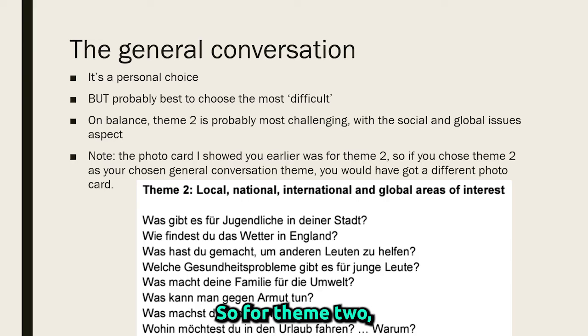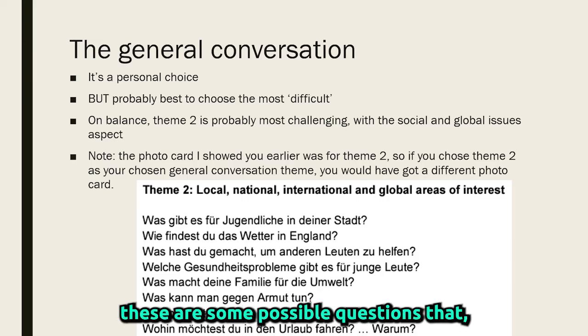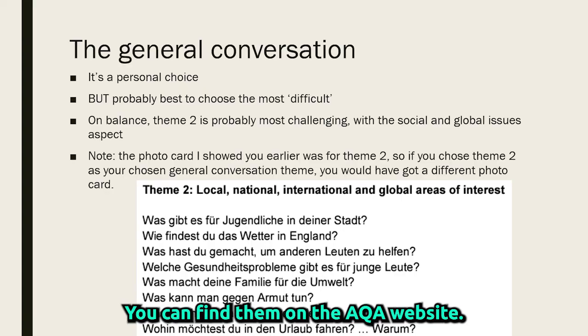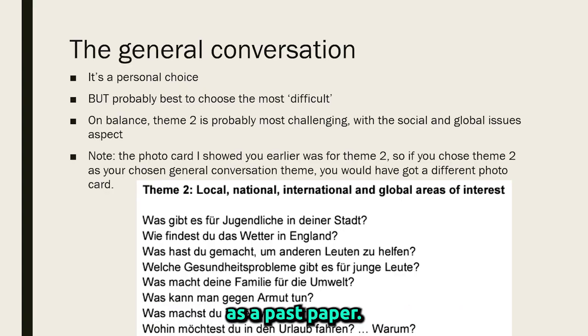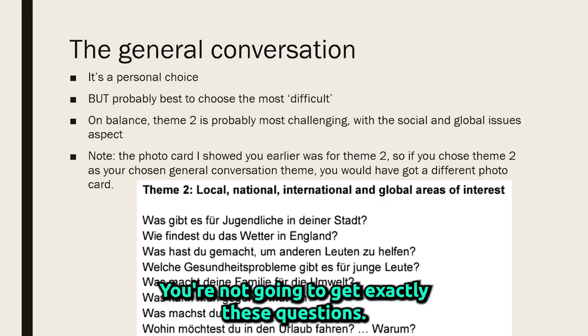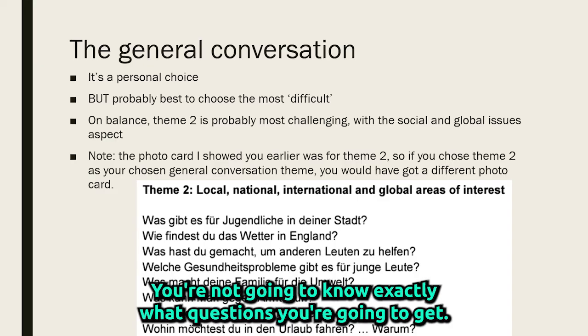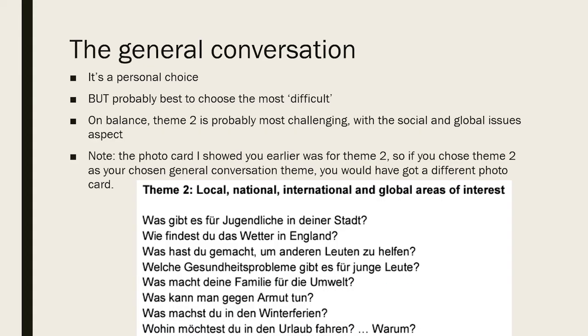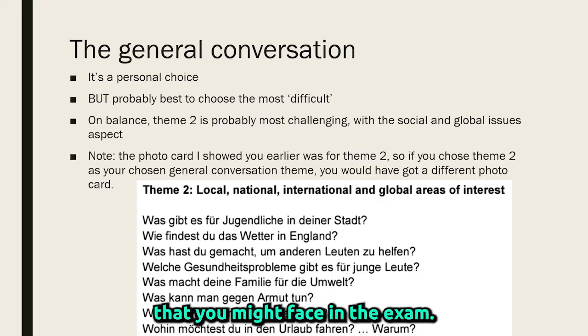So for theme 2, these are some possible questions that you might get. You can find them on the AQA website as a past paper. You're not going to get exactly these questions. You're not going to know exactly what questions you're going to get, but there's only a limited amount of questions that you might face in the exam.